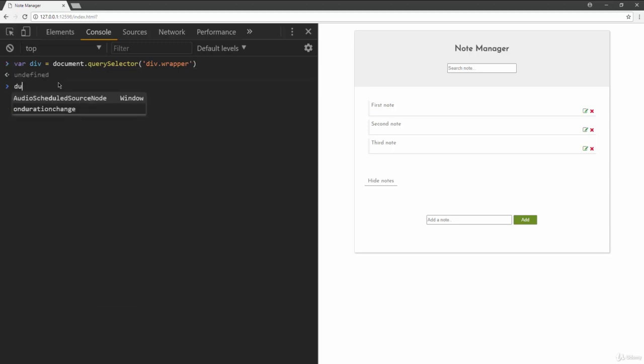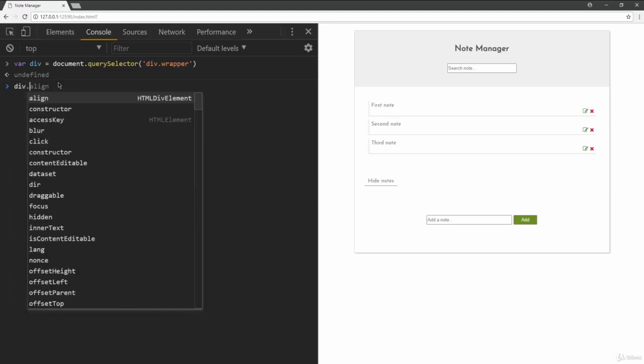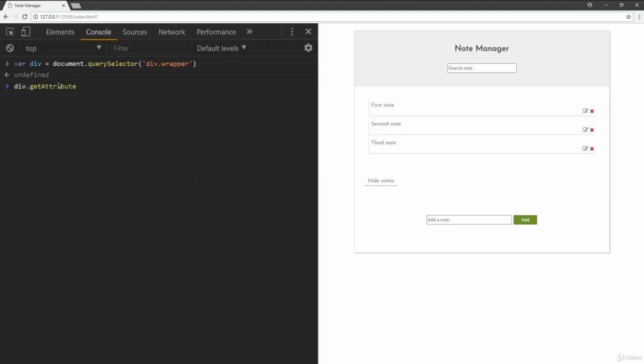Then use getAttribute method. So write div.getAttribute, and inside the parentheses, let's indicate the attribute class. So we have a wrapper, which is a class name of that div element.